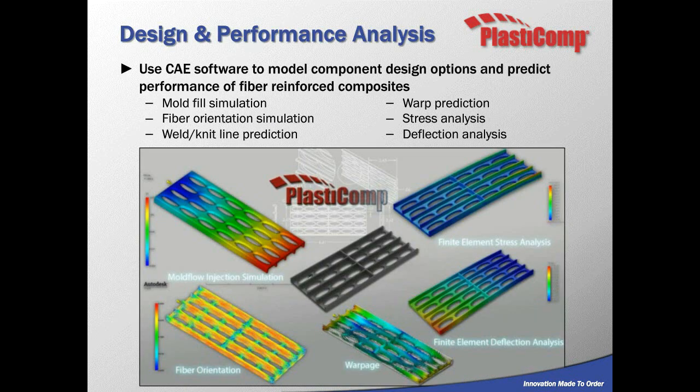Now, as I said earlier, we offer a lot of simulation help. We understand how intimidating it can be to design with a new material, especially if you're used to machined aluminums or steel. That's where we can come in and make that a little less stressful for you, because we have a lot of experience under our belt with that.